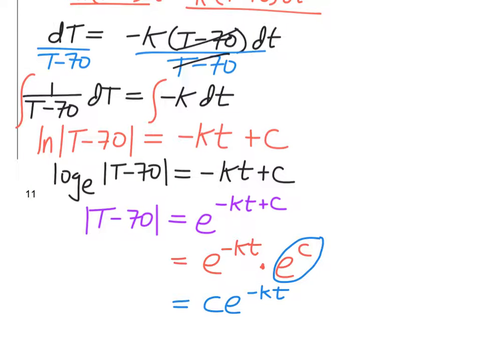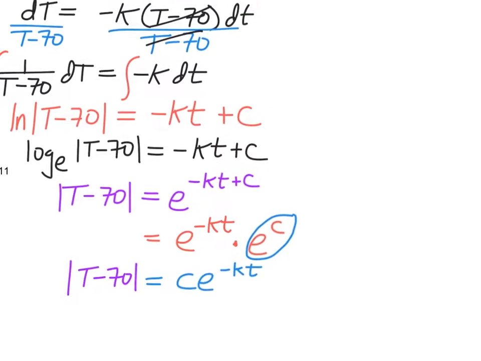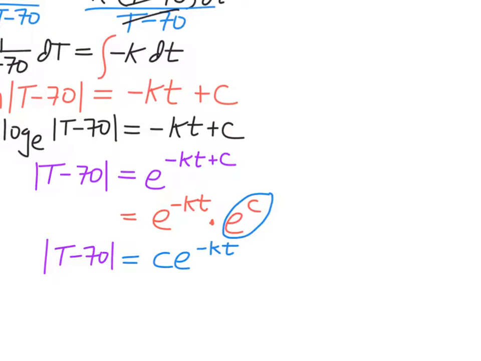The left-hand side, we had it as absolute value of t minus 70. But because that c is there, that absorbing constant c, we can drop the absolutes. All right, so it becomes t minus 70 equals c e to the negative kt. We talked about this, but it was a while ago. The idea was that if this were written in a different form, it would be plus or minus t minus 70, in which case when I divide that out, it would get absorbed by the c. So the plus or minus becomes irrelevant.